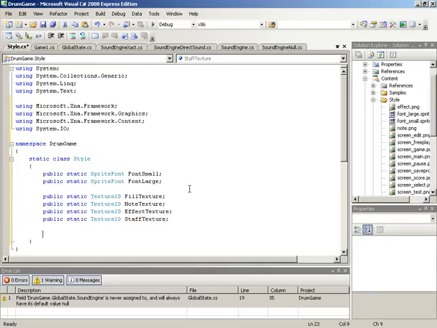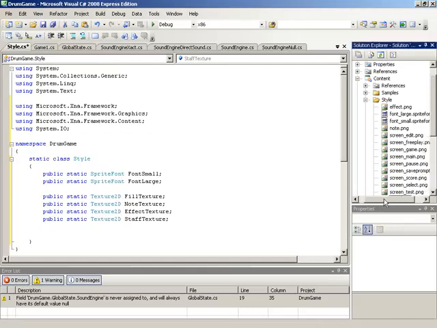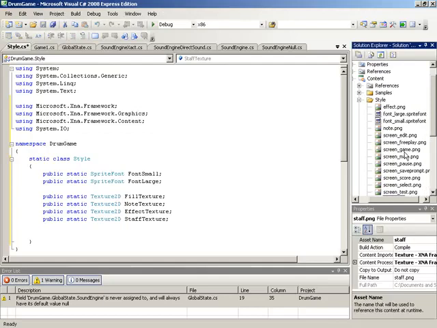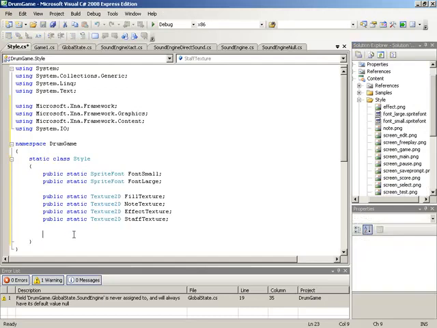Now, at this point, you're not going to be setting up any textures for the screens right now. That's right. The actual screen backgrounds are going to be handled as individual screens are loaded. Okay. There's also some naming association that's going to happen so that a specific screen will be able to find and know what background it's supposed to use. All right. Now, some of the loading functionality in the style class is what's going to be leveraged by the screen system. Sure.